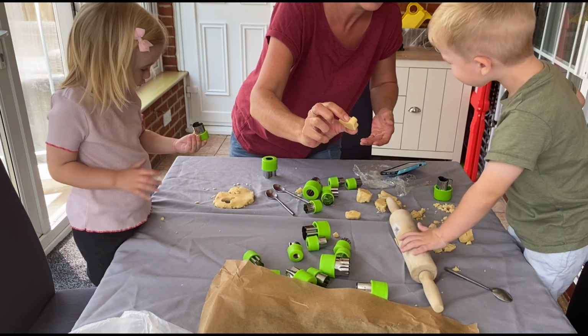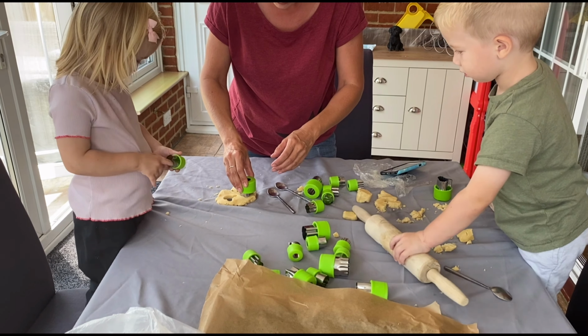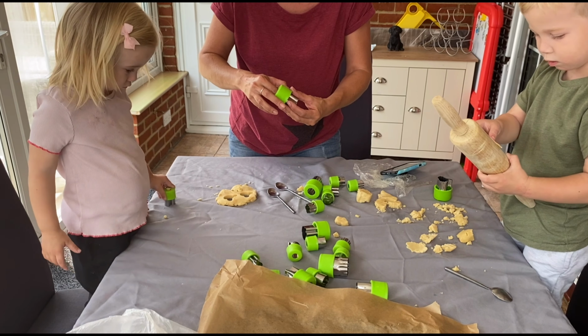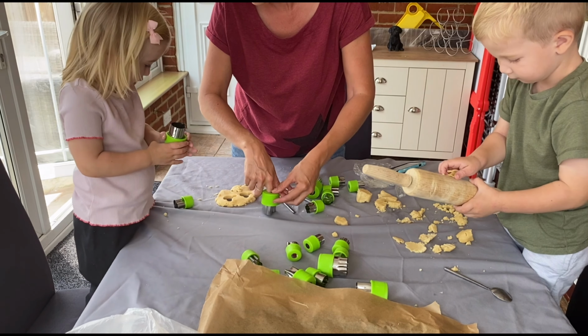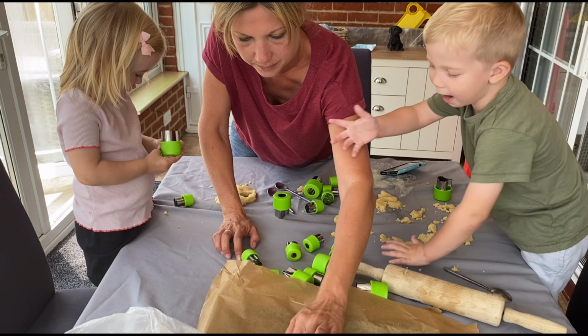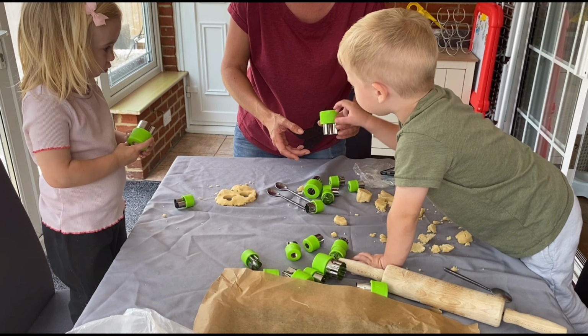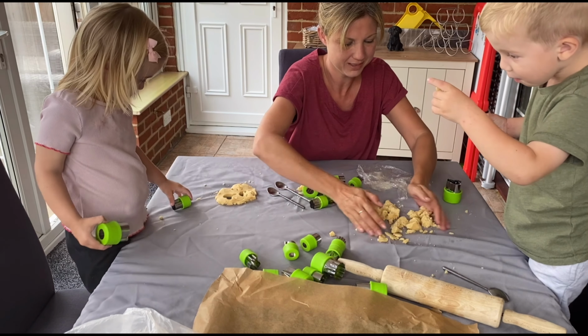Look at that Mickey Mouse one. That's a bigger Mickey Mouse one. Maybe the bigger cutters are better. Because to be honest, those biscuits are going to be very small. What have you got there? Oh, that's like a rabbit head one. Can I eat the Mickey Mouse? Yeah, this is the Mickey Mouse. Oh, that's a very flat one.